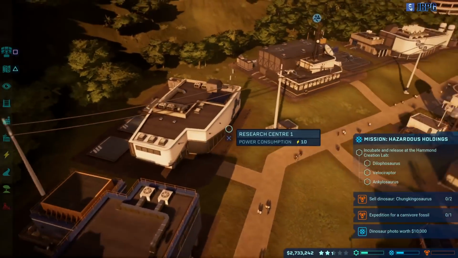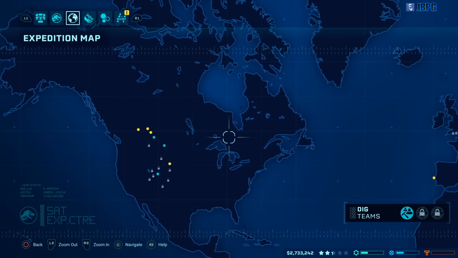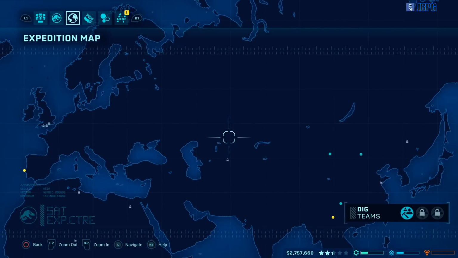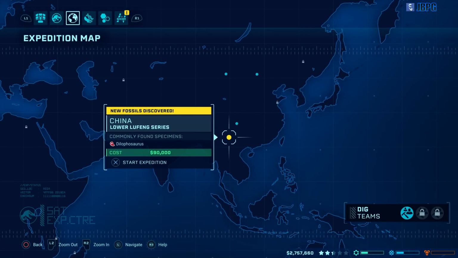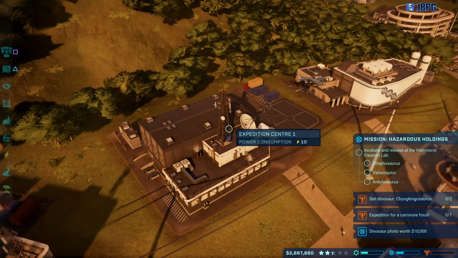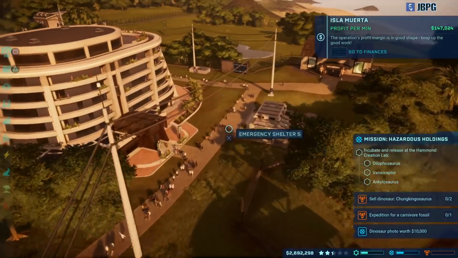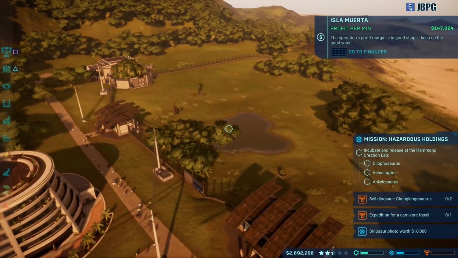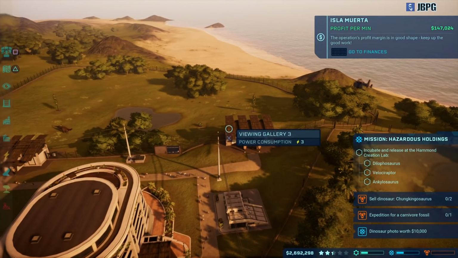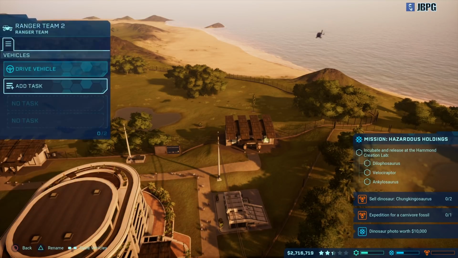So let's send out our expedition team. Go get some Dilophosaurus fossils. I've got a brand new dig site. Let's attack this one here. Off they go. We need to do this dinosaur photo, don't we? Let's see. Can we get a really valuable photo? I don't think we've got enough variety in our enclosures yet.